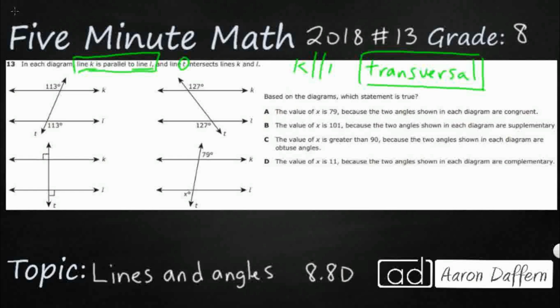But when you have a transversal with two parallel lines, all kinds of interesting things happen. You notice we've got 8 different angles that are formed by this transversal and the parallel lines, 4 on that top line, 4 on that bottom line. And so without giving you any further instruction, they're trying to help you figure out what is the value of x. So that is our missing number right there.